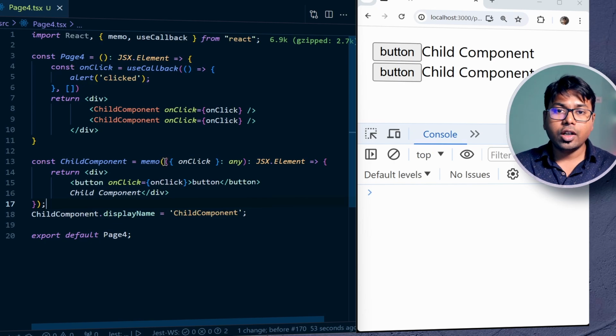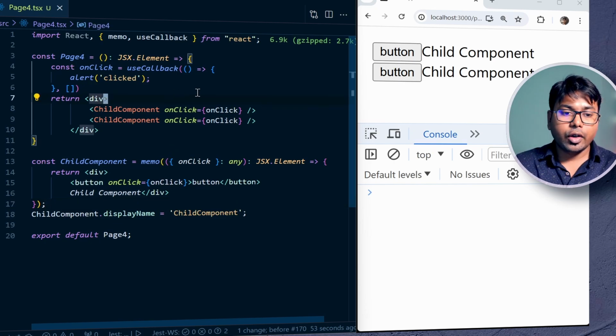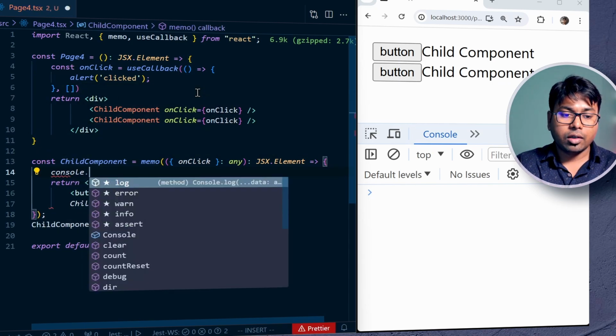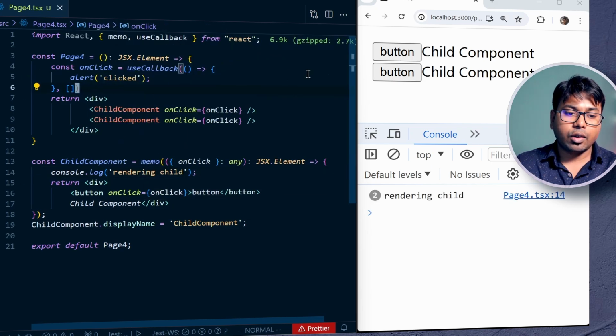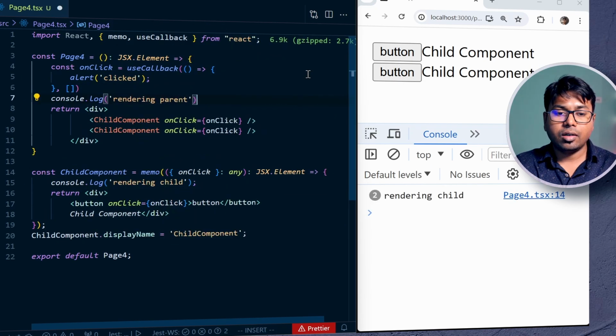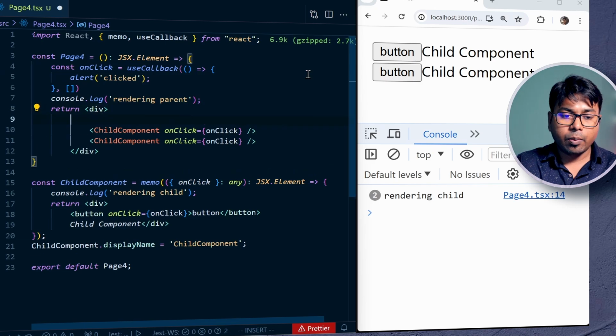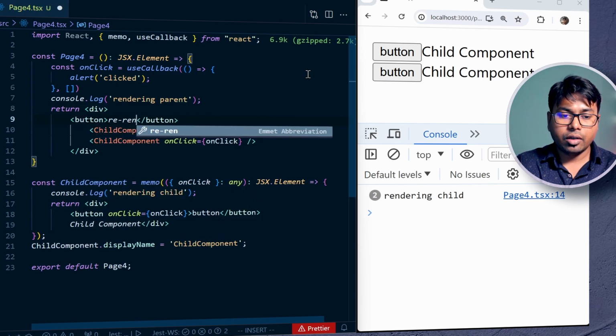Whatever I have told, if you want to test that, you can do that. I'll add some logging here. In the child component, I will add a console log, rendering child, and in the parent I can use rendering parent, and I can add one button called re-render parent.